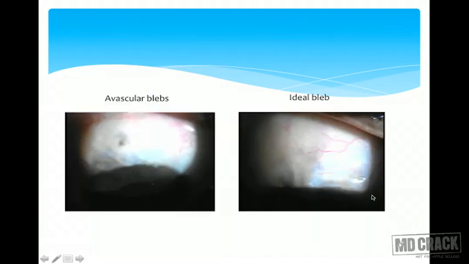Just to show you the final outcomes of trabeculectomy and differentiating between avascular and ideal bleb. The one on your right shows an ideal bleb with good normal vasculature. This is an avascular bleb where mitomycin C has been used. There is a high chance of infectious endophthalmitis if the bleb leaks from this weak point, and exogenous infection can track in from here. Close observation is mandatory after every anti-glaucoma surgery, and hence it is required that the patient is on very regular follow-up.